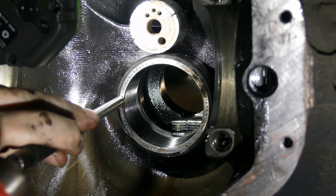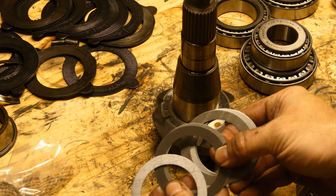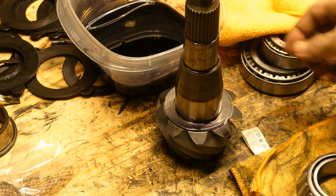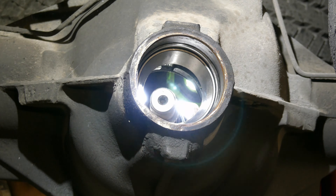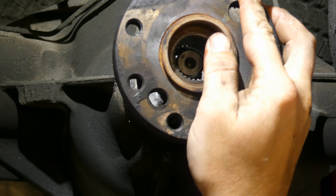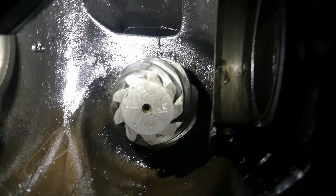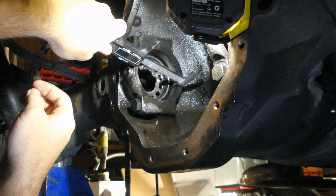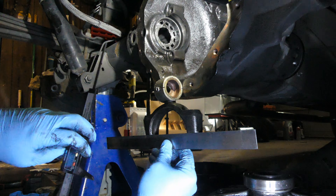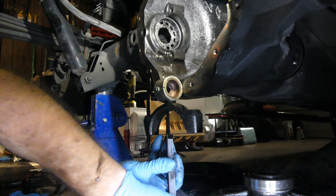Drive the new races in — I'm using the old race to help drive it down so I'm not hitting on the new one. Measure the shims and install the new ones onto the pinion; there's no one size fits all here. Slip the test bearing over with the crush sleeve, install the pinion, then put the other test bearing on. Secure the pinion with the flange and make sure there's no play — it should spin but not have any other movement. To find the correct pinion depth without a $200-$300 specialty tool, install the bearing caps, measure the inner diameter, then measure each cap opening to the seam. You're trying to find if the seam is dead center in the bearings.